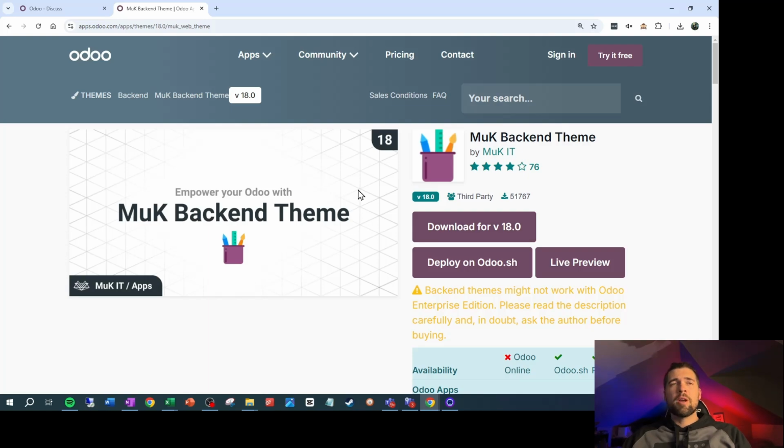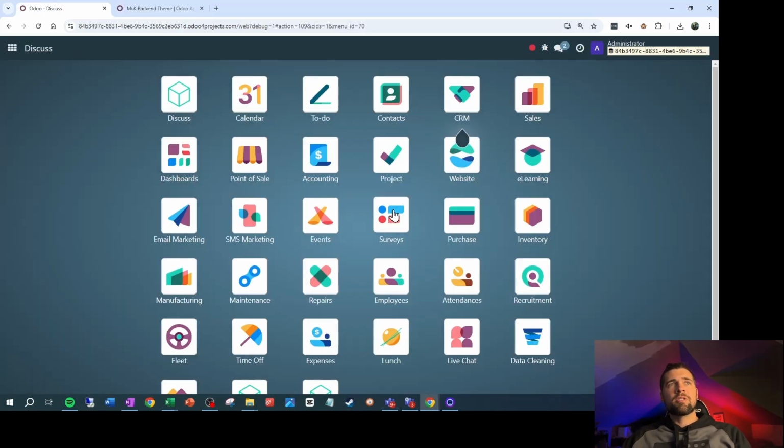It covers the bases. It's not perfect, as you can see, but it works pretty well. I will say if I were implementing this myself, I probably wouldn't go 100% free. I'd try and find a theme that for $100 really elevates that user experience. Anyway, let's get into some other stuff here.